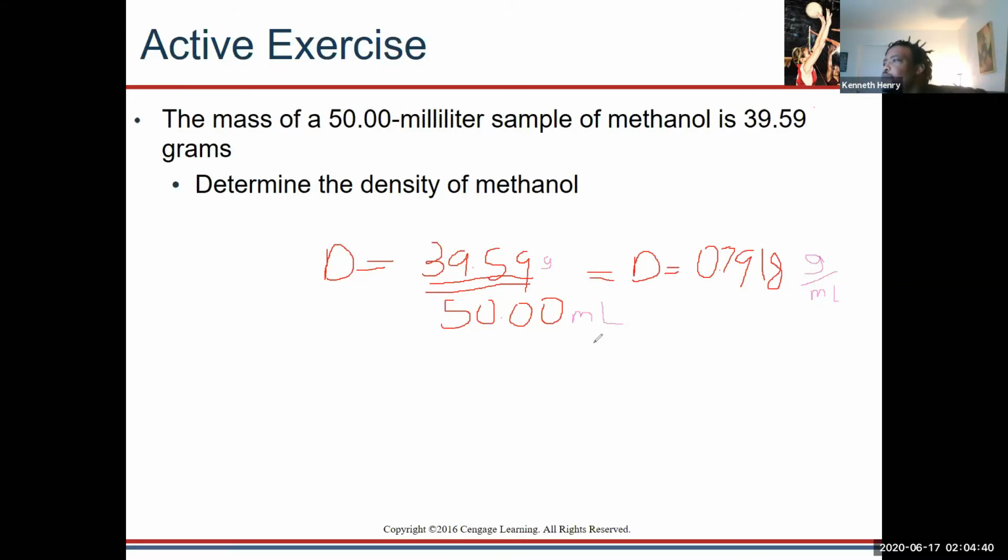So the easier you make it for me to follow, keeping your units in check and showing me an equation, that always helps. Showing me an equation shows me that you're at least in the right ballpark, or that you're way out of left field, right? By putting that equation there, she just said density equals m over v. That would have given her some points already. And then when she put the numbers in and screwed it up, she at least got a couple of points, even though she had screwed it up.